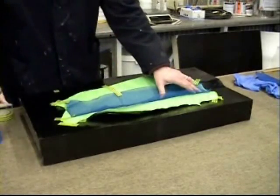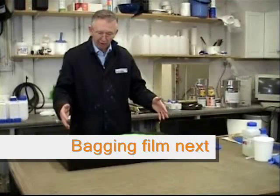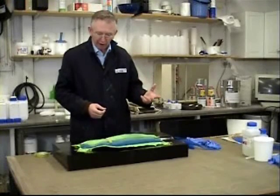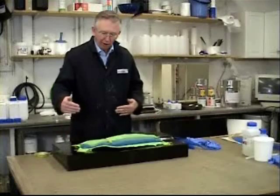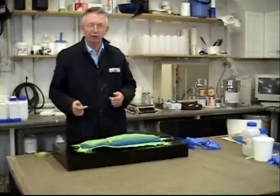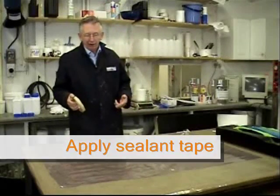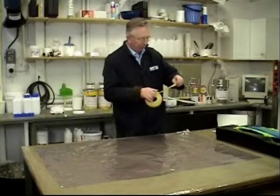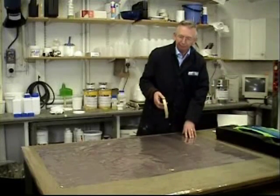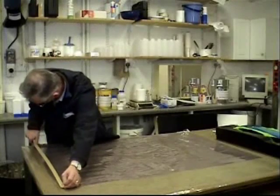The next step is to put the bagging film on. We need to cut a piece of the purple plastic film from another roll in your kit. Take it out, measure it, and then go at least 50% bigger in both width and length. There are two ways to set up the vacuum bagging film: either put sealant tape around the edge of the mould and affix the bag to it, or a simpler way is to put the sealant tape straight on the bag.